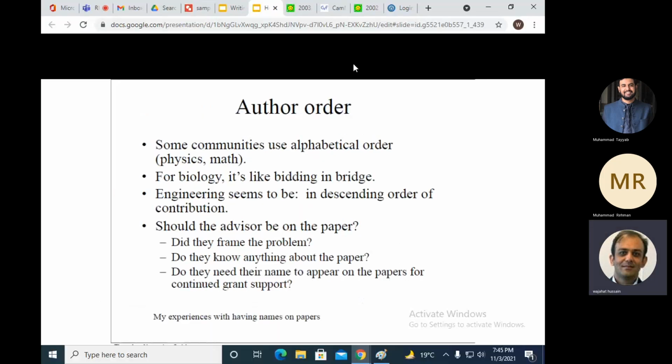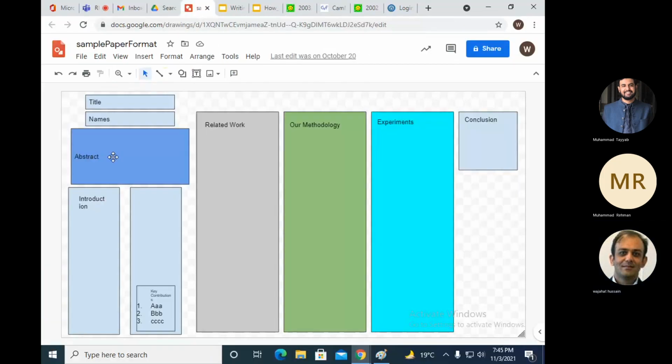So now we have this summary. Good result upfront, introduction to motivate why what you have done is important, some very nice figures, summary, don't hide your contribution behind long paragraphs. If you do it, I will see, okay, it is hard to point out what is the novelty of the work?